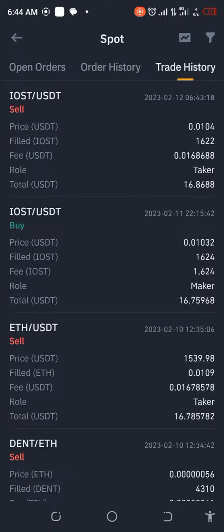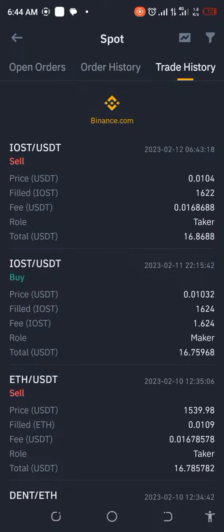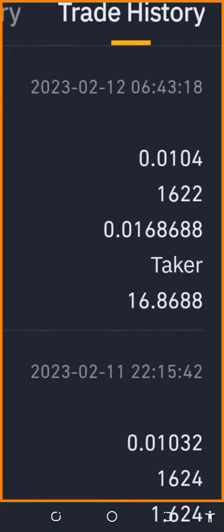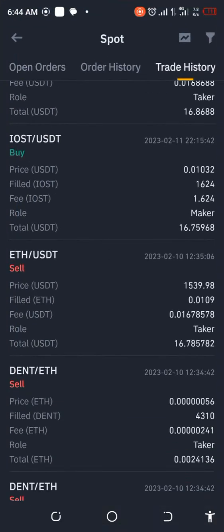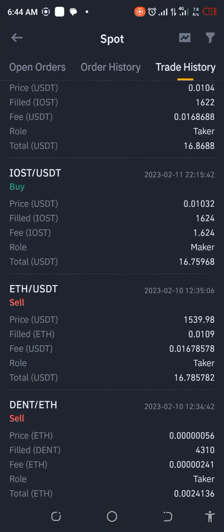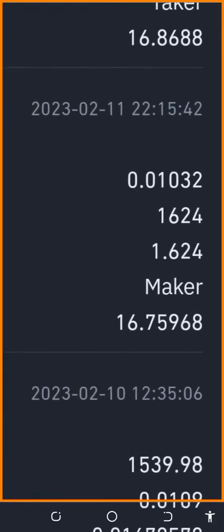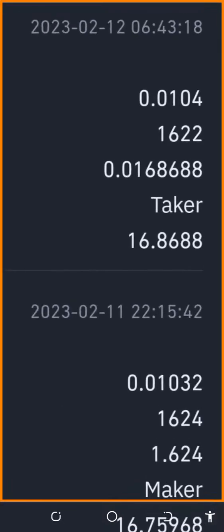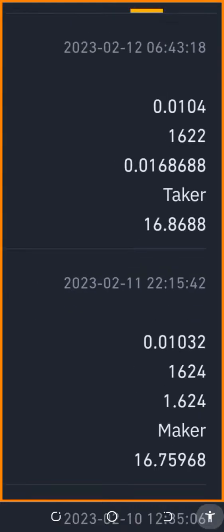So let's go ahead and check what has happened. Right now, what have we done? We've sold back, and we got it to 1686. So where did we start from actually? Let's go ahead and see. Excuse me, please. We actually started with 1675, as you can see here, and now we're at 1686. So we've made like 11 cents.